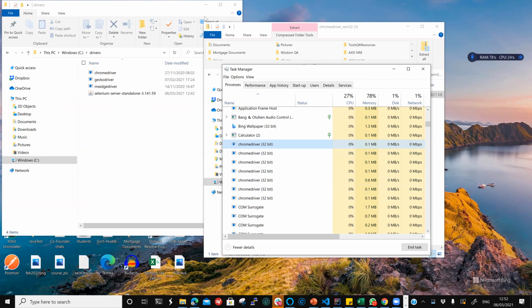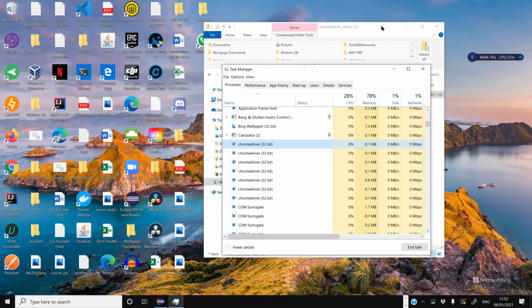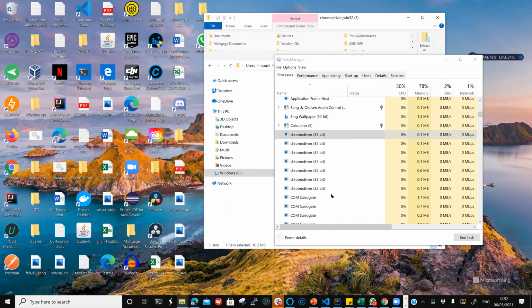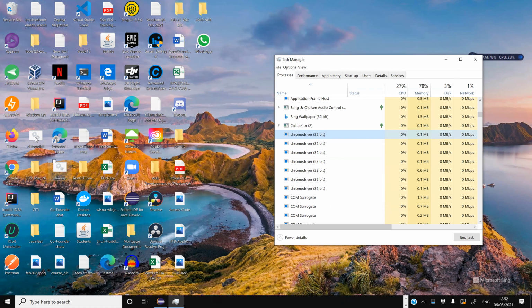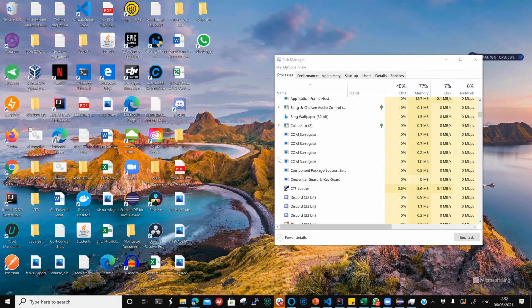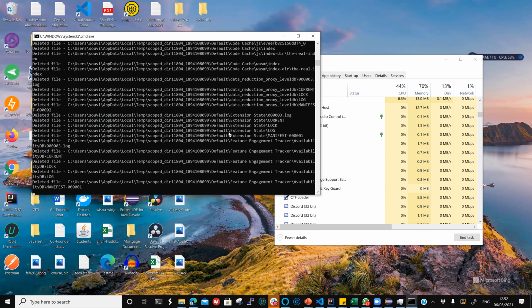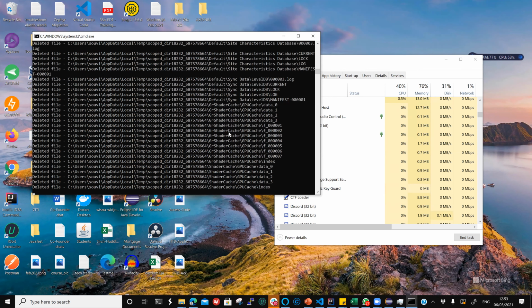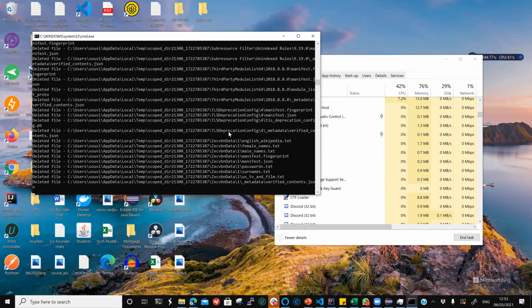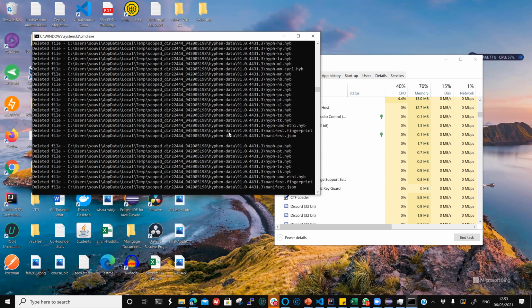So I actually have built a simple batch command that can clear all my Chrome drivers. Where is my batch command here? Chrome kill. Let me just run this. And it clears all of them. I will give this to you as well, so that you can run it whenever you have so many different Chrome drivers. You have instantiated the Chrome driver, but you have not killed it. If that is the situation, then the Chrome driver will be sticking there and it can create problems.